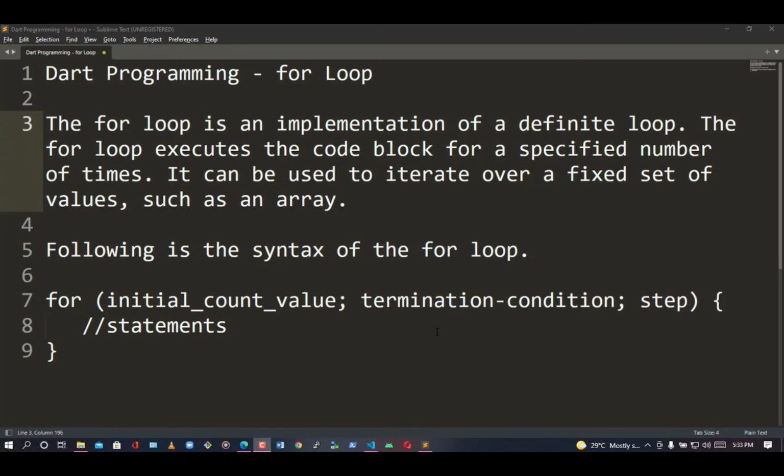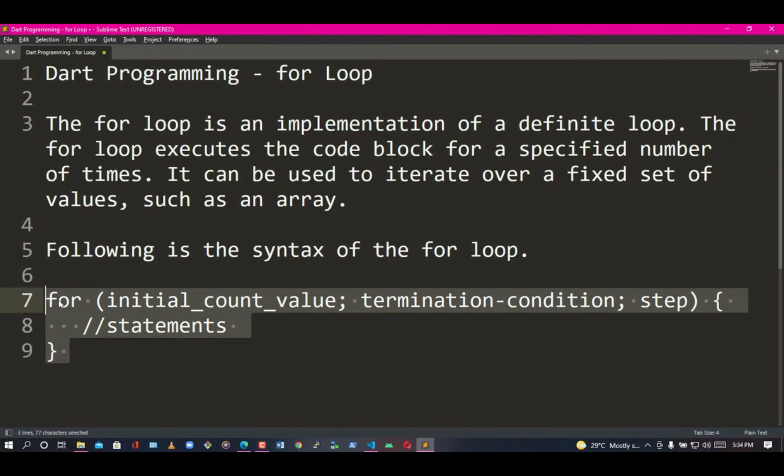The same for loop we use in Dart corresponds with the same for loop we use in JavaScript and most of the rest of the programming languages. So if you are coming from another language, this is a bonus for you. You don't need to stress yourself a lot to achieve this. It's still the same process of the for loop we have in other languages. So this is the syntax to achieve this.